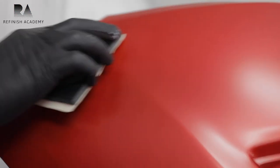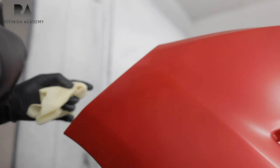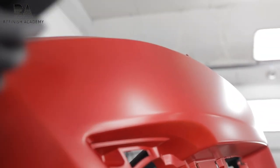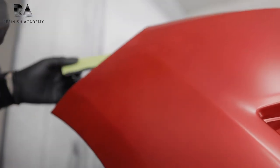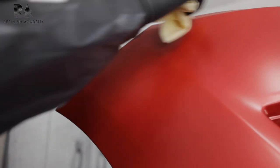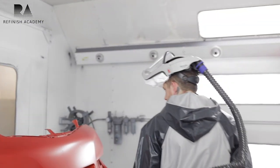Okay, so I put the first coat of base on. First thing I'm gonna do is check to see if I have any nibs. If there's a few little spots, I'm gonna have to address them. The more you nib in your base coat, the less dirty your job is gonna be when it comes out. So always check for nibs. It'll come with time when you can see what you're gonna get away with when you clear, what's gonna go away and stuff like that. But try to be as proficient as possible when it comes to nibs. That way, the cleaner the job you have, the cleaner the outcome.